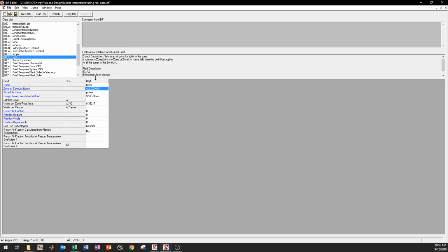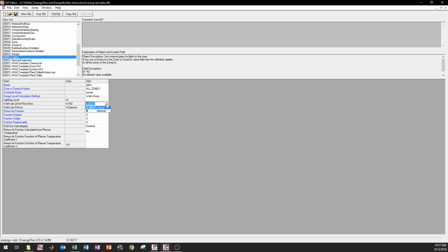So instead of having to do one for every single zone, because you might have a lot of zones, you can just do it that way. So for this, I'm just going to use lights, and this is going to be ridiculously high because I'm using the power for CULC in a small building, so that's why it's like 8 watts per square foot. It would never be that high.